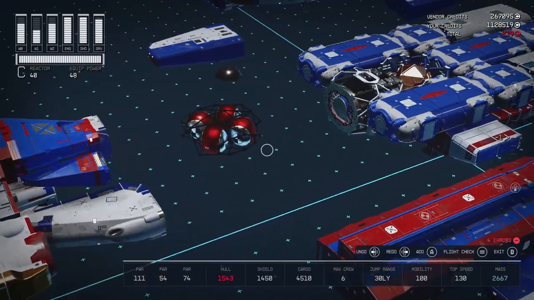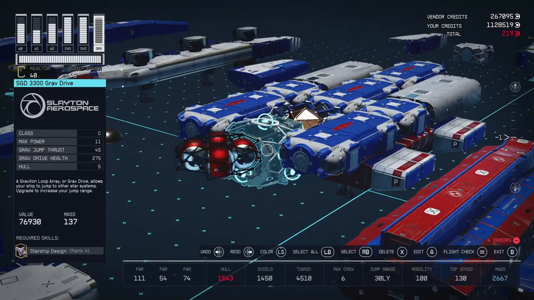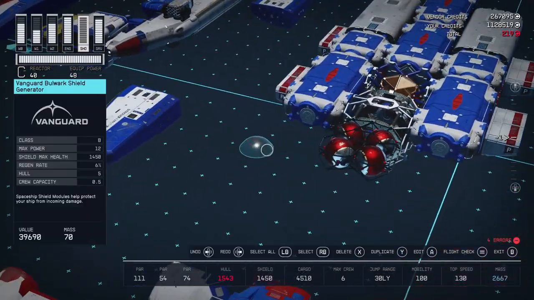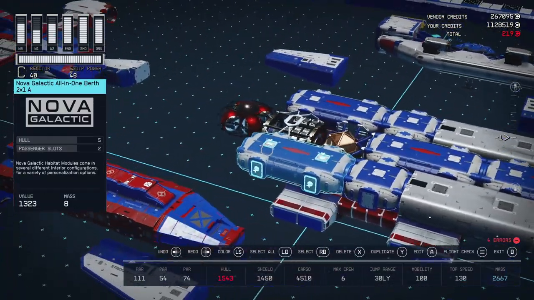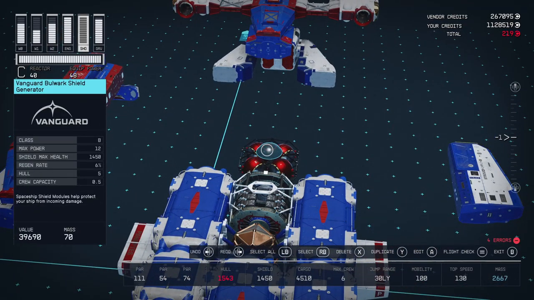But it is there. We will attach our gas tank. It will attach right like that to your grav drive, just like you see here. And you can put your Vanguard Bulwark Shield on there. You will probably have to go with the Vanguard Bulwark Shield on this build.